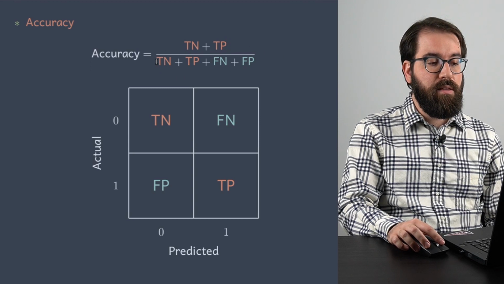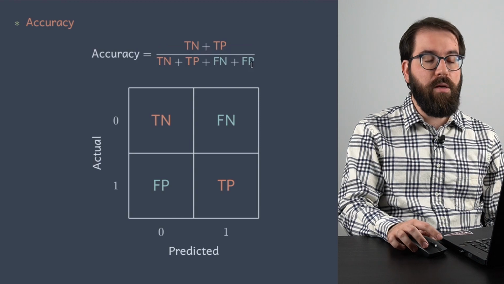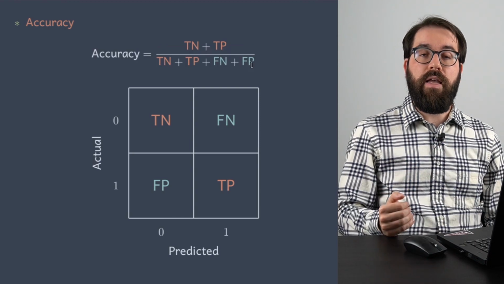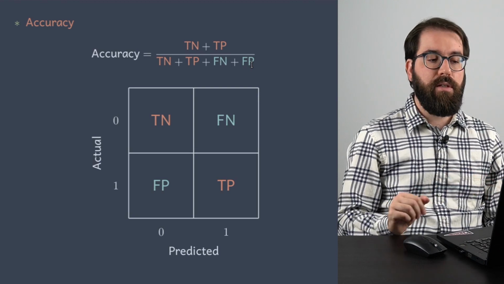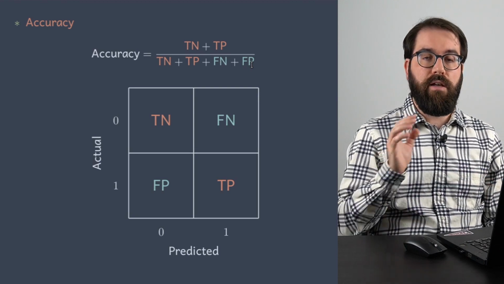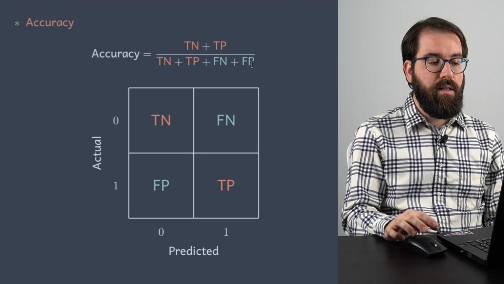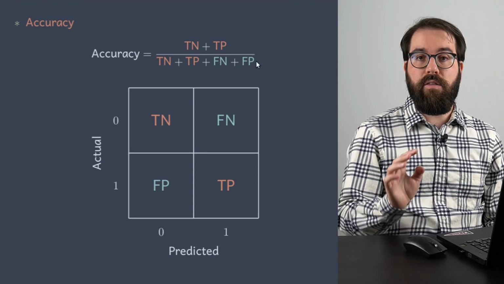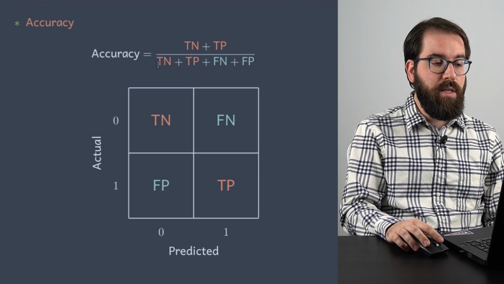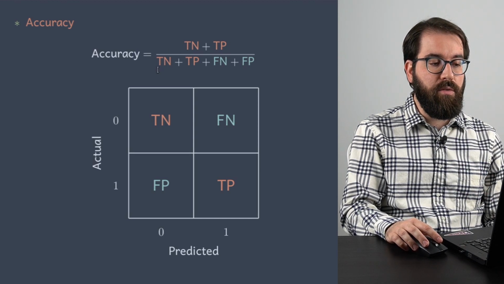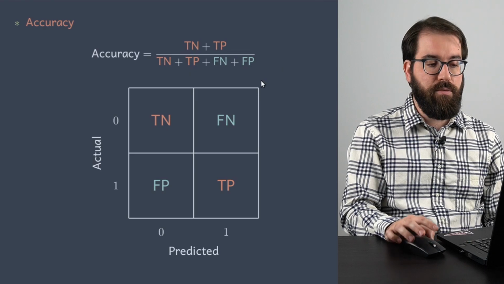Basically, the denominator is the total number of examples in the set where you are measuring your performance metric. So let's say you are measuring the accuracy in the test set. The denominator here has the total number of examples in the test set, because you are summing up all the possibilities, all the true values and all the false values.